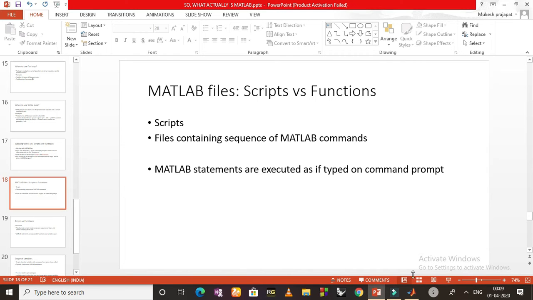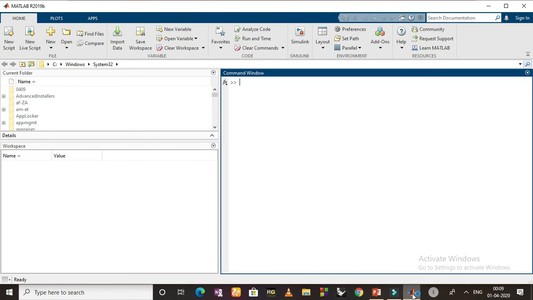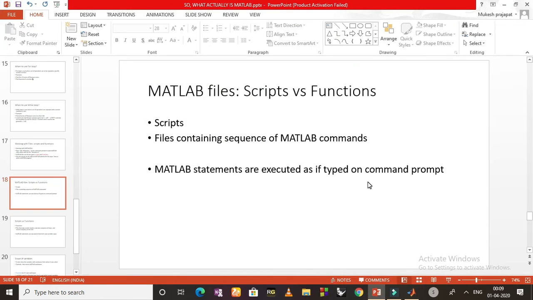Coming to our MATLAB, as you know, we wrote files for the Fibonacci series using while loop and for loop. We had done those commands in script files; we never did that in function files.